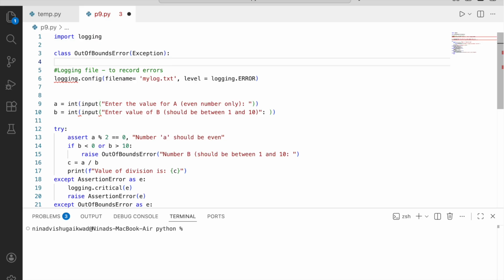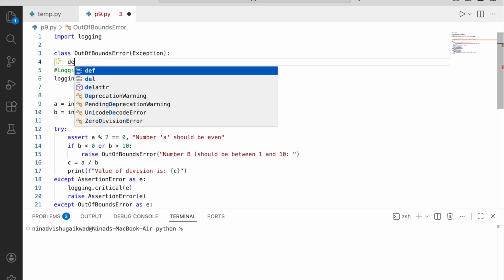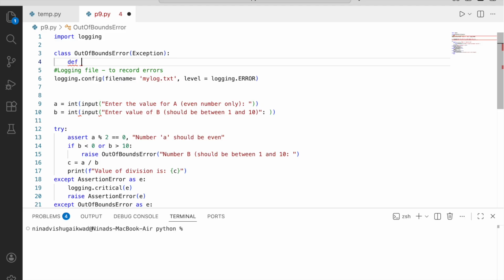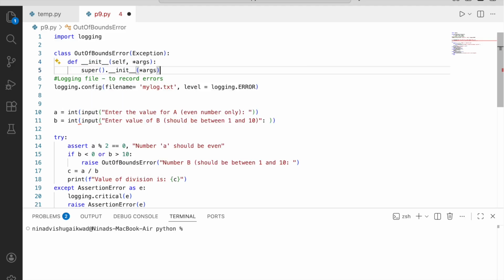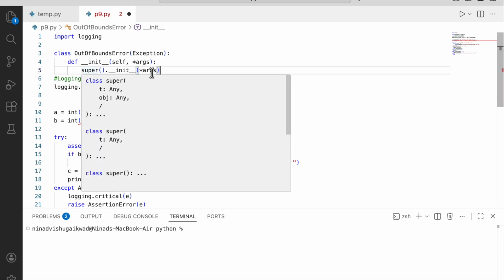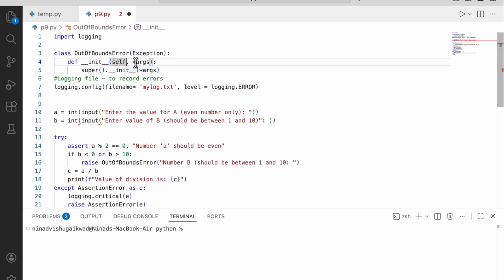Then the constructor, def __init__. I don't want this. I want a simple message.